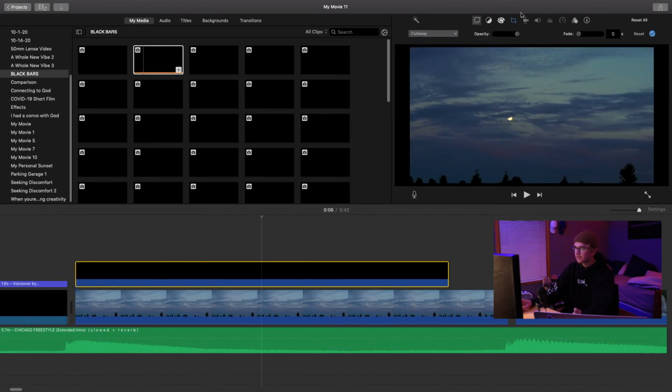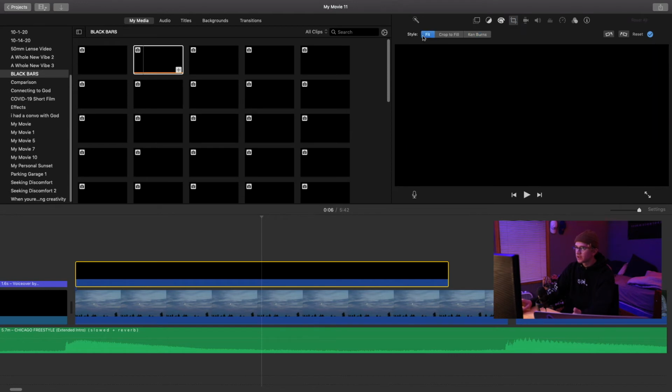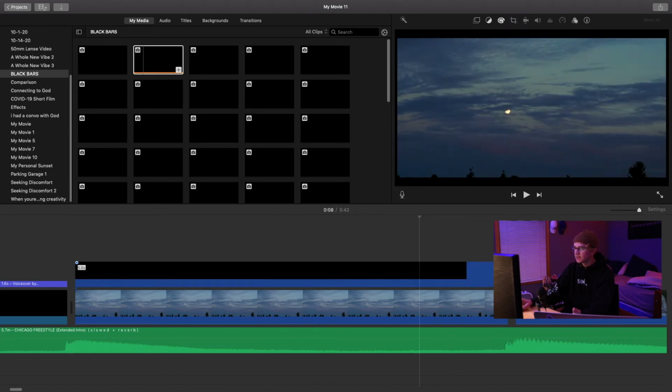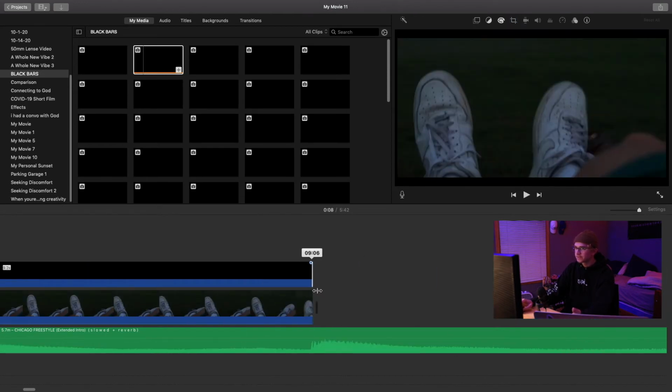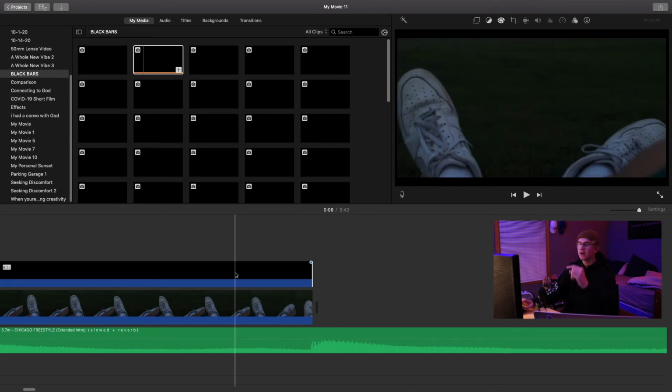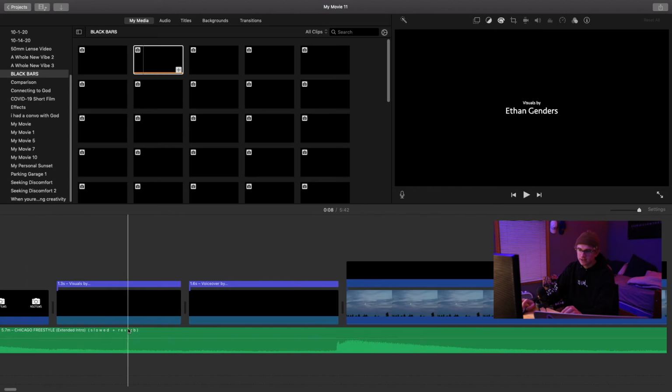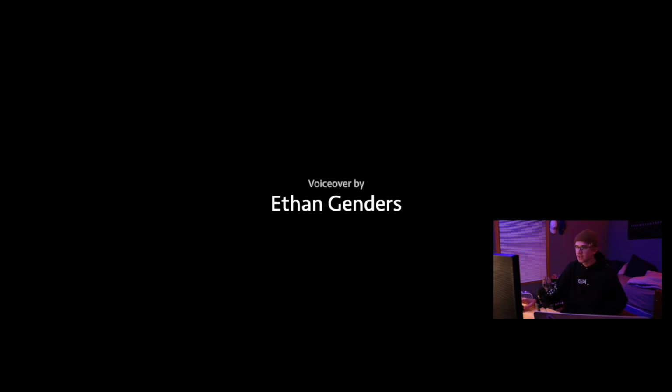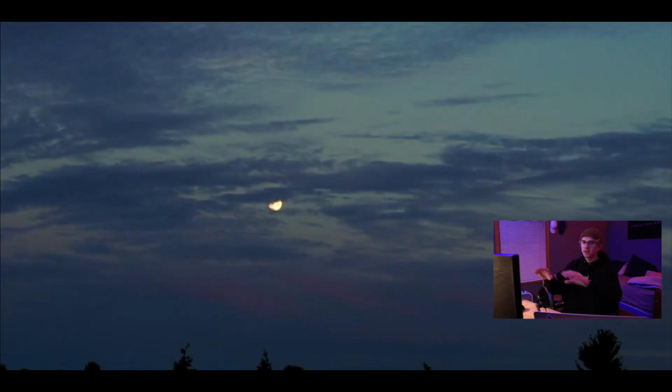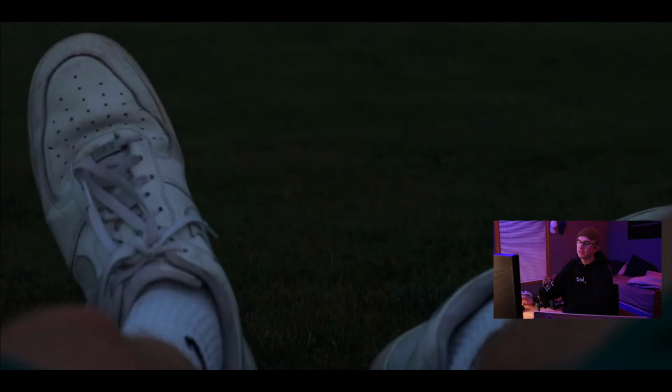You want to do what we did to the first clip and come up here and turn off Ken Burns, and then extend this through all the shots. And you can see how up on the top and the bottom there's that black gap, and I know it looks like it's on the sides, but it's not. That's just how the preview page for iMovie is. There's just that black spacing on the side. So I'll show you what it looks like in the full screenshot. See how it's split all the way to the sides, and there's still that top and the bottom black.